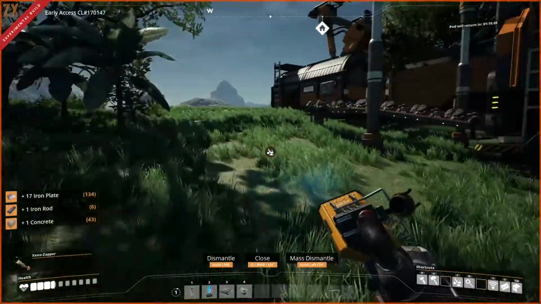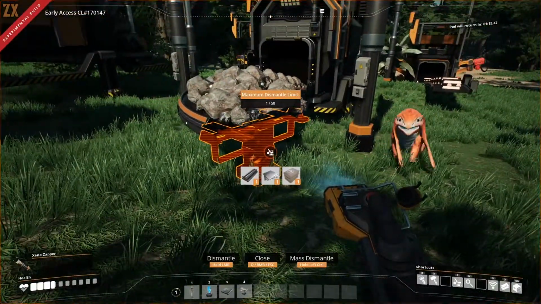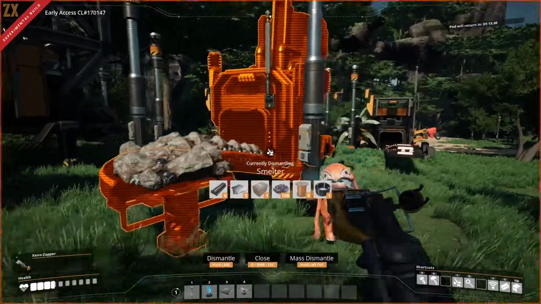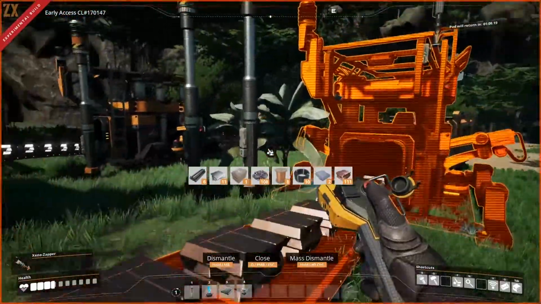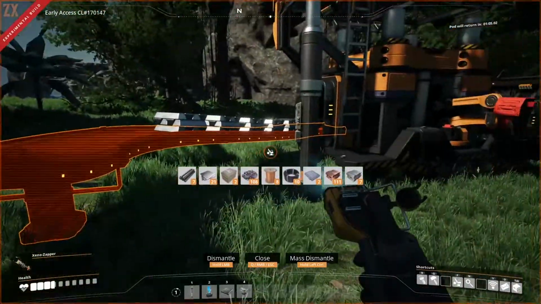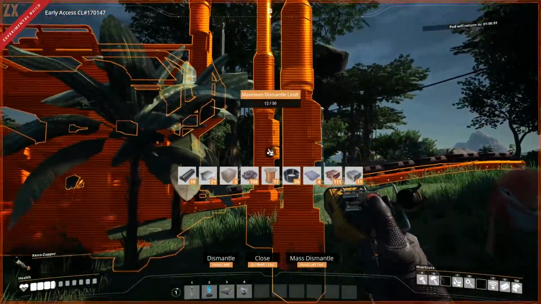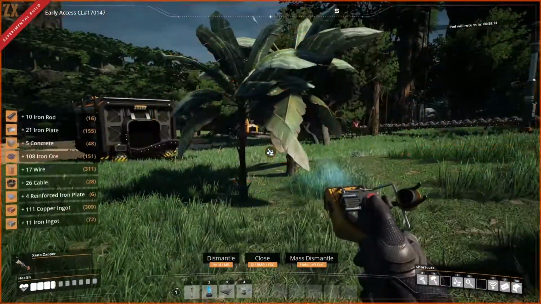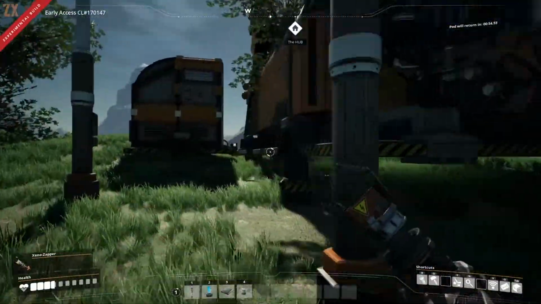One thing, a little tip for everybody here. If you hold control and hover over stuff, you can highlight it to be mass deconstructed all at one time. Boop. And it's all gone. Look at that. Let's go ahead.